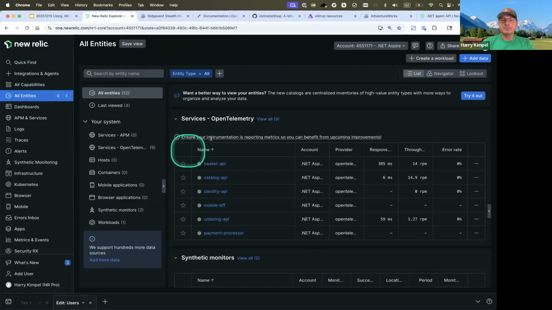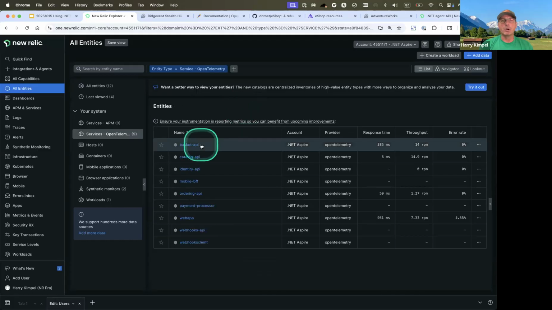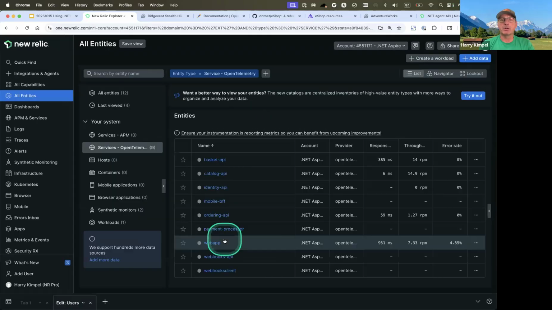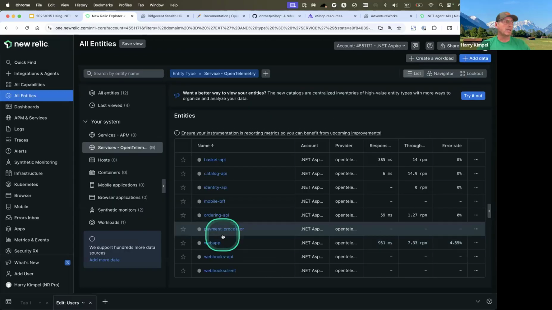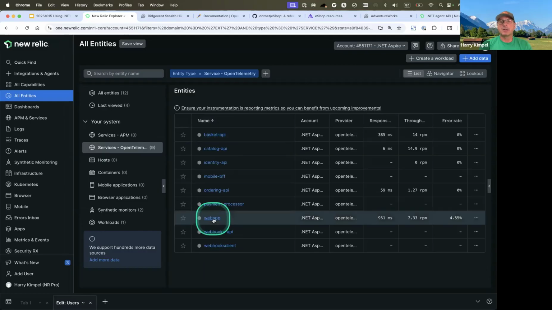By doing that, what we typically do in New Relic is we create entities for all the different services that you capture. You'll notice that there's the basket API and a catalog API as different entities that we see here. And this is probably something, Robert, that you're familiar with. You'll probably know this from APM or App Insights that you ingested into New Relic. You'll also see some entities in here. I can then jump into any of these entities.